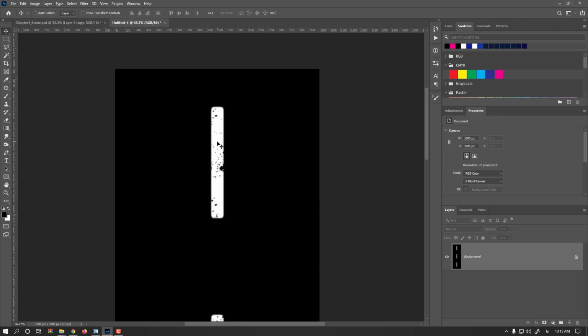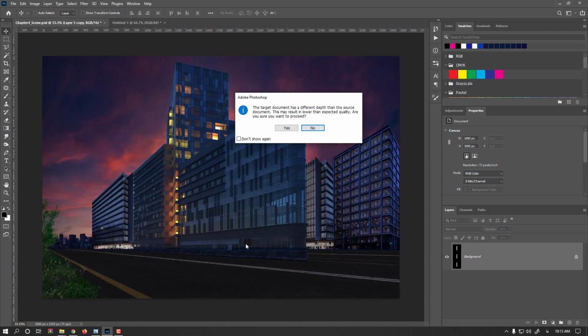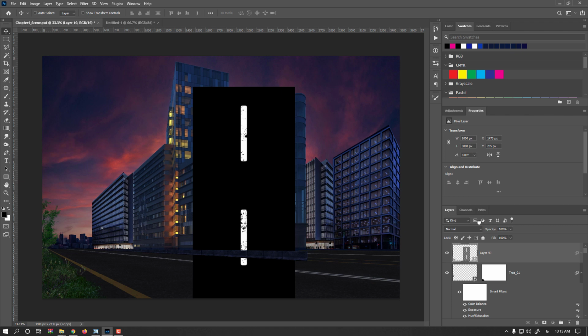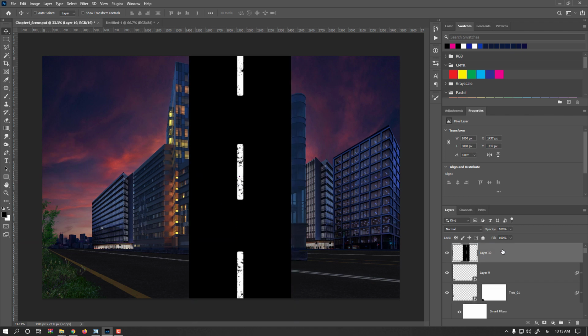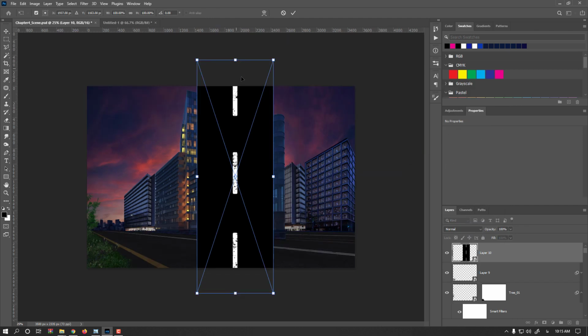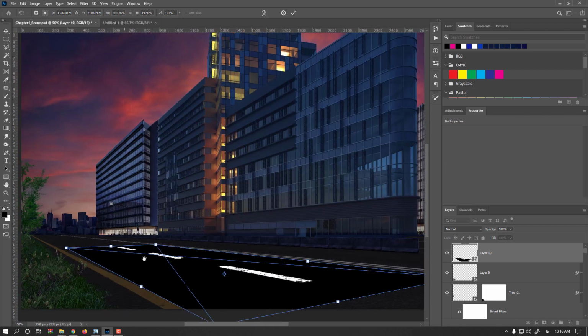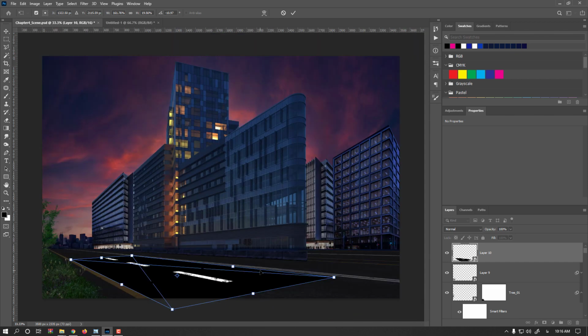Alright, okay. Now I drag it directly into my project, yes. Allow me to move it up. Okay. Right click and convert it to smart object. Control or Command T. Again, you could use guides, but we have lines here, so nothing to worry. Just try to match the points. Don't worry about size for now. I'm just trying to make depth of perspective. All right, it matches fine.